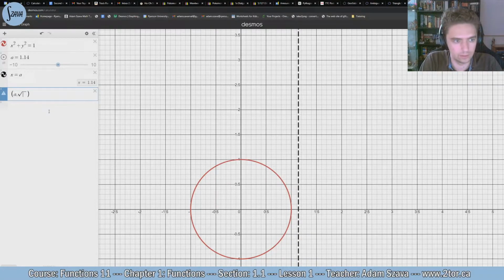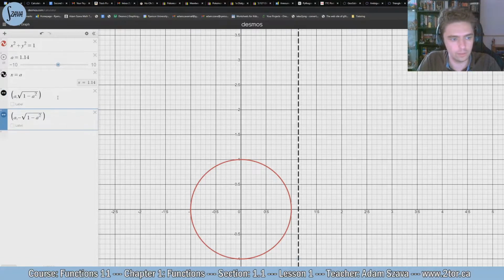And I'm going to need to do square root minus a squared. And I will do, sorry, just going to get this. I just want the demonstration to look proper. So I will just type this. Again, don't worry too much about what I'm typing there. This is just for the sake of the demonstration.